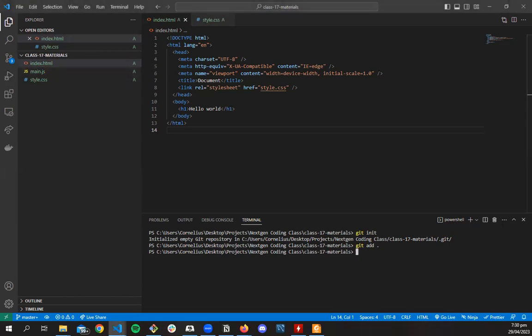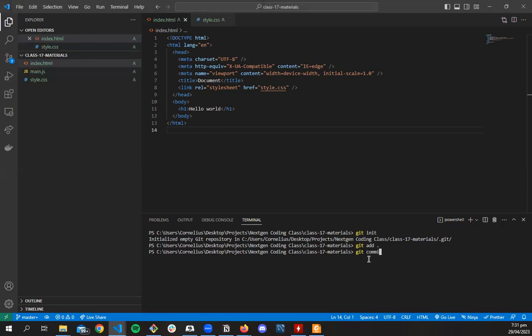After we've tracked it, when we add it, we are staging it. Now we are tracking it, so when we make changes, we can always come back to it. When we add it, what we want to do now is commit it. Committing is like the final stage of saving the changes in our local repo. So you're saving your changes. This is the final stage.